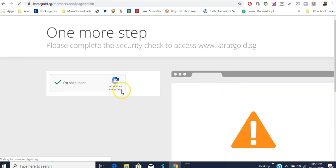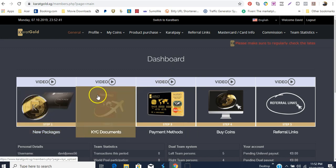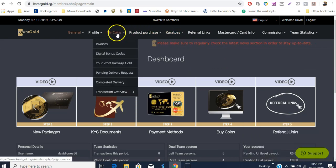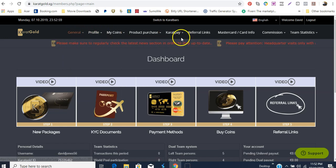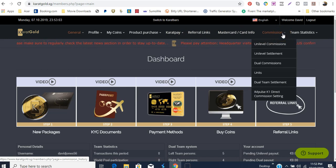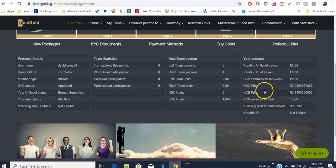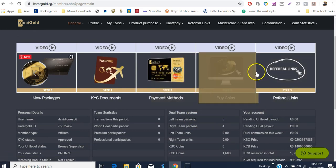Let's get back into Carrot Gold. On the Carrot Gold dashboard I'm trying to find something I wanted to share with you. I can see I'm a bronze supervisor. I'm trying to see if it shows me — but anyway I can't find it right now, so I'll just tell you verbally.